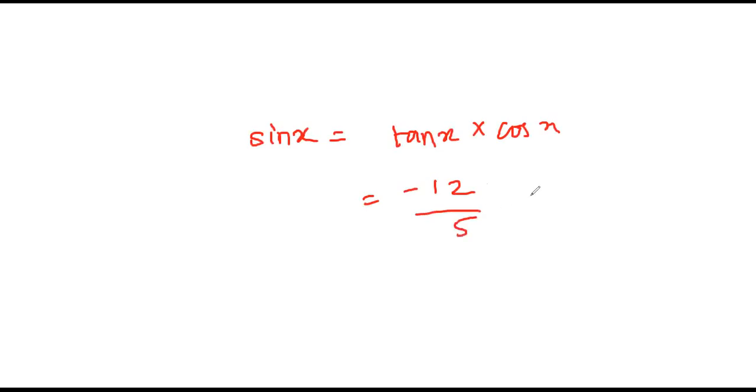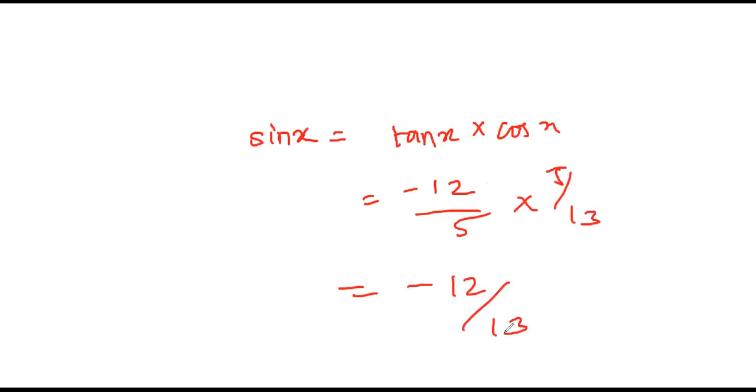You can get it in the other way also. What you have got is absolutely correct. But if you want to save time, you can use this thing. Use tan x and cos x, you will get the answer. Yes, ma'am. 12 upon 5 into 5 upon 13 will be the answer, which is 12 by 13.